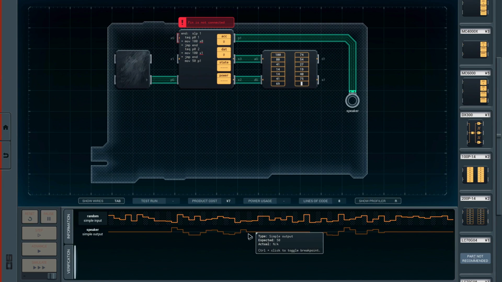The last value is going to be 50. All right.